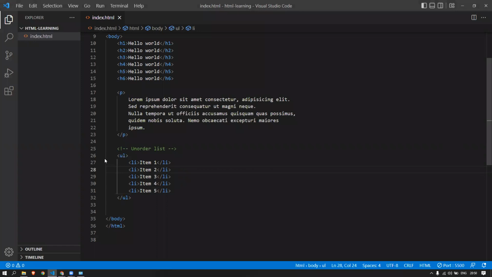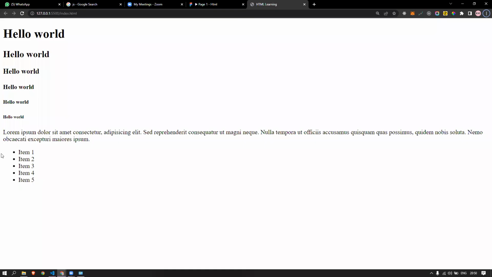Okay, so this is the unordered list. This unordered list is a tag, with a start tag and an end tag. Inside that we have another tag. So this is the parent, and the parent has a child called li. This li takes some content between the start tag and the close tag: item 1, item 2, item 3, item 4, item 5. Now we check what the output looks like. You see, this gives me back a list.